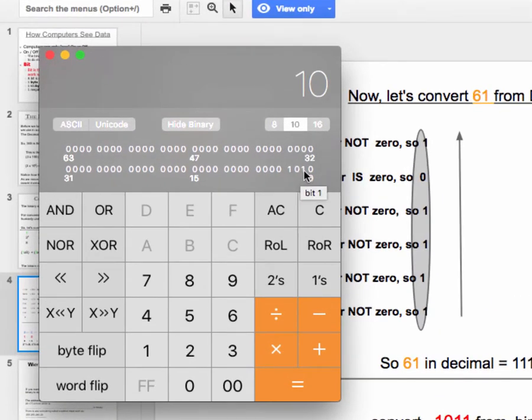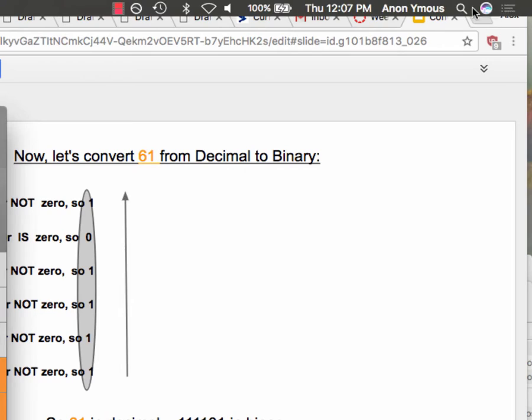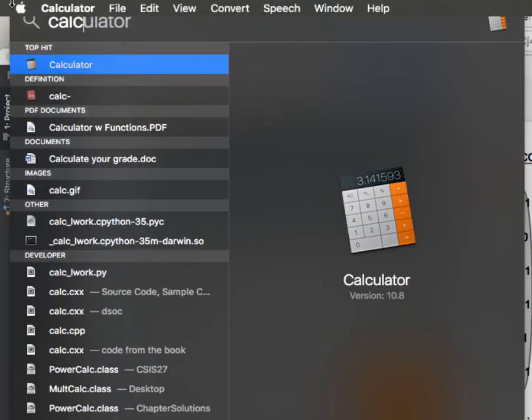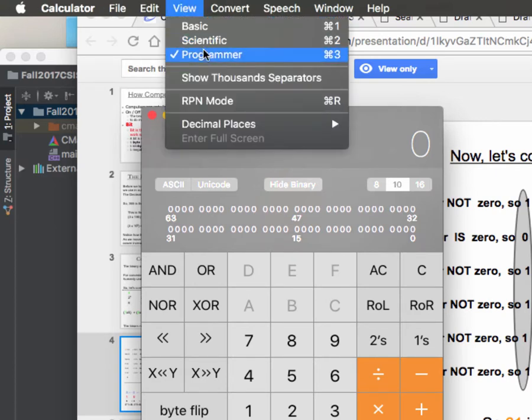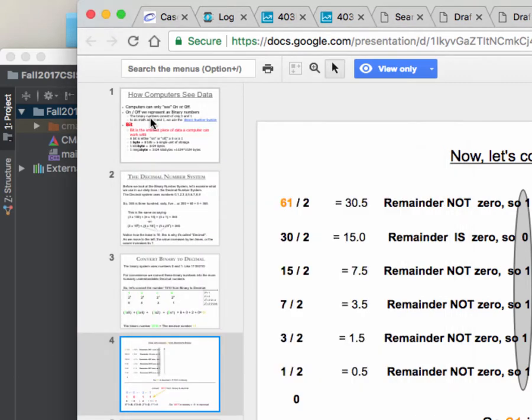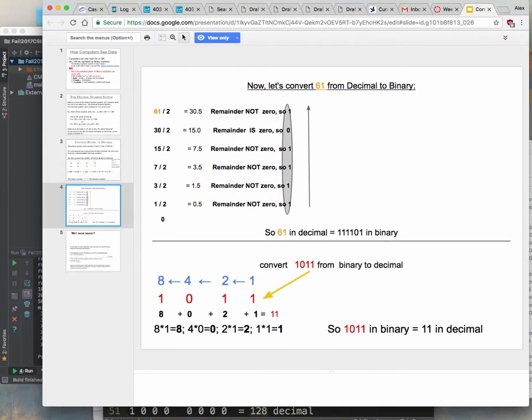All right. So you can click it. 1. So that's a 2, right? So this is a 1. That's a 3. That's a 7. 15, right? So you just click these things. You can click on this little thing here, and you type calculator. All right, and then when the calculator opens up, then you go to view and then programmer. Okay, and the actual Windows one is a little bit easier to use. Okay, so this is how we convert back and forward, and you can verify it with the calculator if you feel like it.